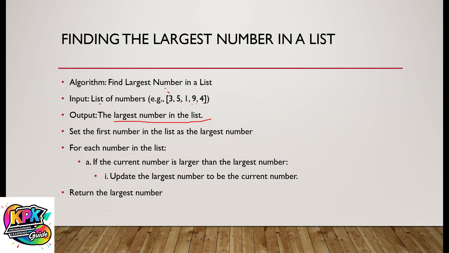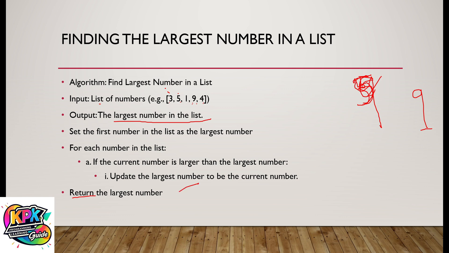Now if the current number three is larger than the current largest number — which is also three — no, it's the same, so three still remains the largest. We move to the next number: is five larger than three? Yes, so the largest number now changes from three to five. We come to one: is one greater than five, the current largest? No, so we still maintain five. Then we come to nine: is nine greater than five? Yes, so we update the largest number to nine. Then the next number is four: is four greater than nine? No, so nine still maintains its position. We then return and output the largest number, which is nine.